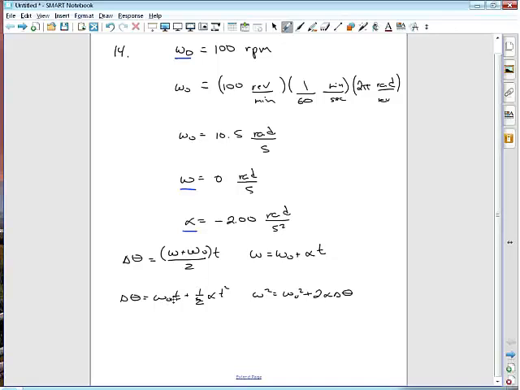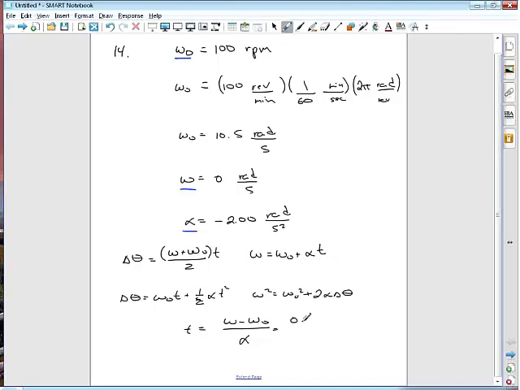Here we know omega 0, we know alpha, but we don't know time or delta theta, so that doesn't work. And here we know omega, omega 0, we know alpha, so we can calculate delta theta, but they're not asking for delta theta, at least not right now. For the next part they are, so we could use this one. But actually, once we find 4 out of the 5, we can use any of the equations to find the other remaining unknowns. So we're going to use this one, and if we solve for time, we'll have omega minus omega 0 divided by alpha.